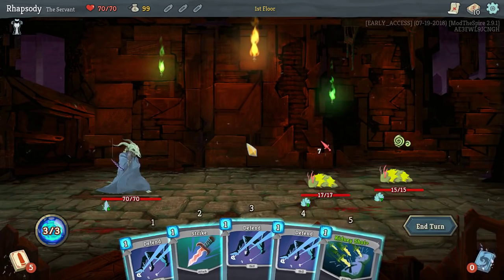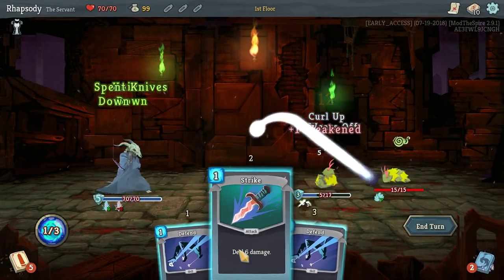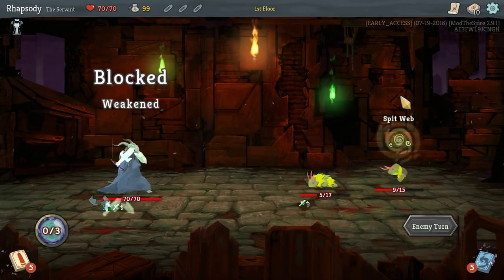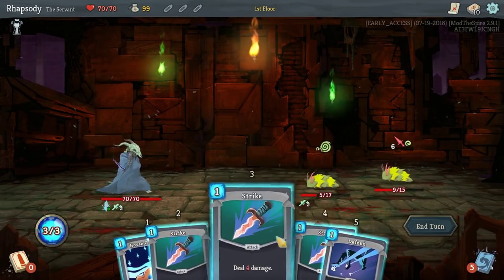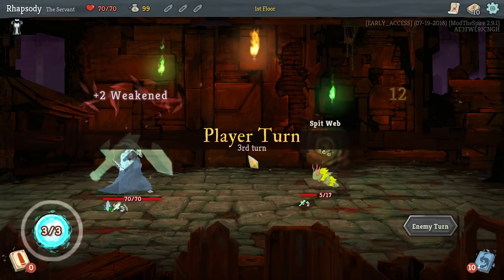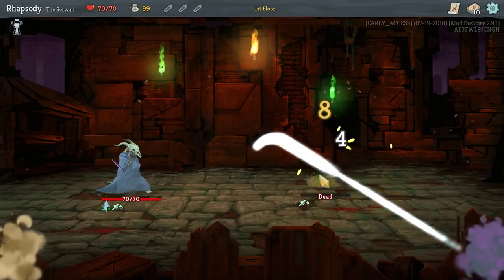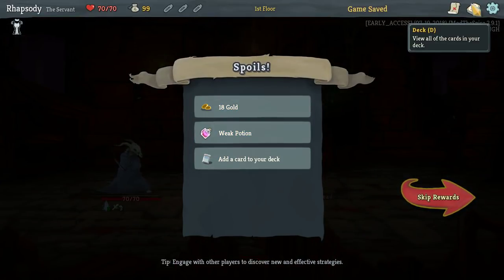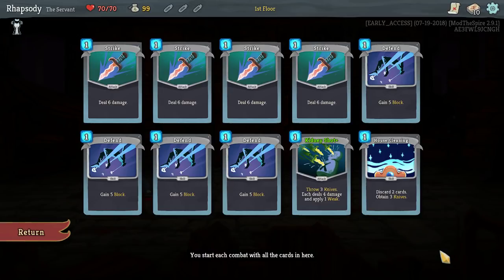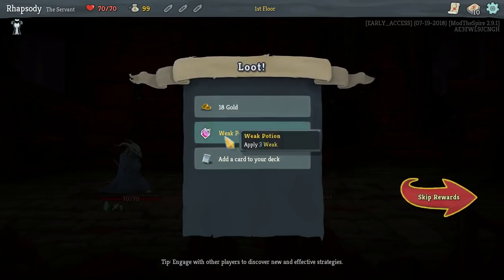So kidney shot would not kill the back line, but it will weaken the front line to the point that I can get away with only a single defend. Which is going to make our life a hell of a lot easier. 2, 3 on the back line. So we can see our knives in the very bottom left there. So what can we see from the base deck? We can see that we've got knife synergy. And we seem to also have discard synergy as different elements of this character.